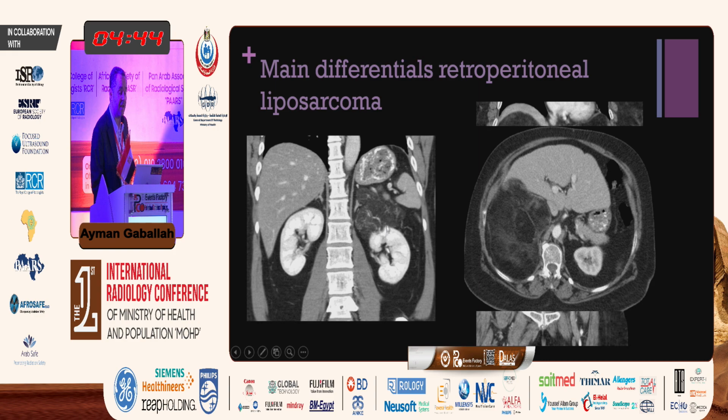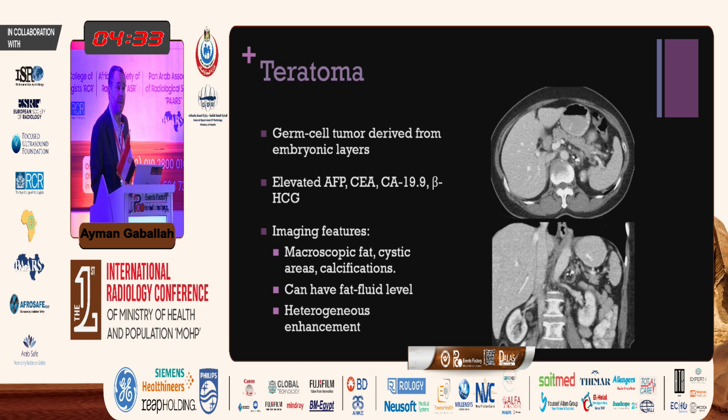And we can see a draining vein, and you can see the attachment of the mass to the superior pole of that left kidney. So don't call this one a liposarcoma. This is an AML, angiomyolipoma. And one of the lesions that may contain fat is retroperitoneal teratomas, or teratomas in general, and hopefully you can see that lesion there in the retroperitoneum with fat and also calcifications as well.